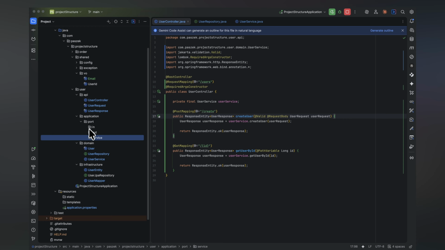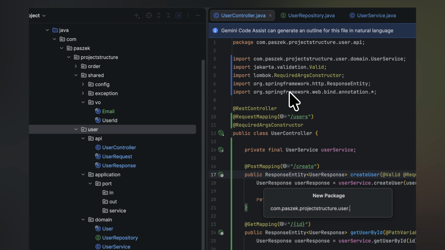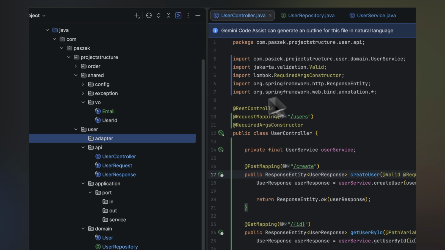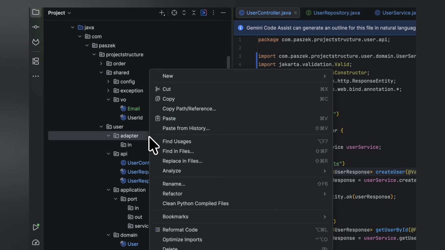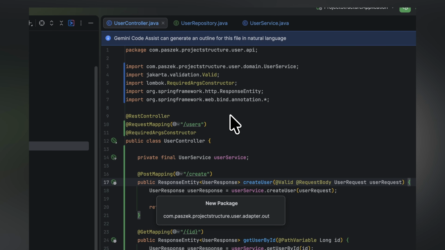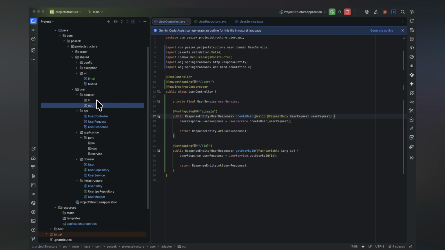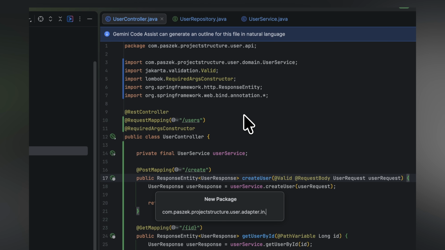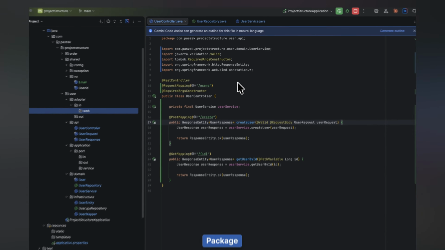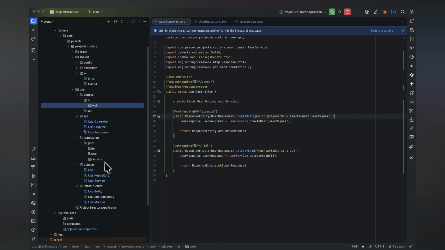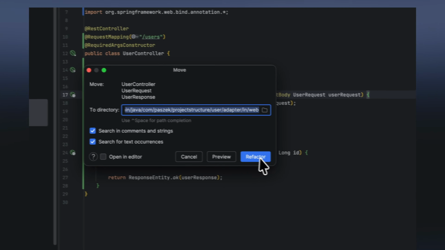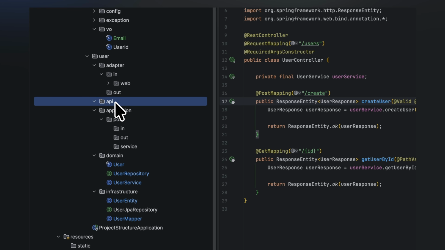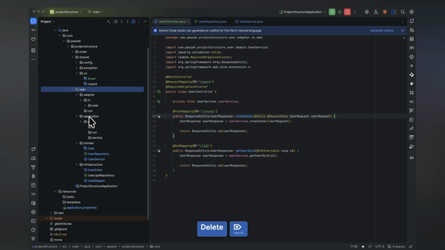Okay, now we can create the adapter. You have also in and out, and we can create here the web package and put everything from API. So now we can delete our API folder.